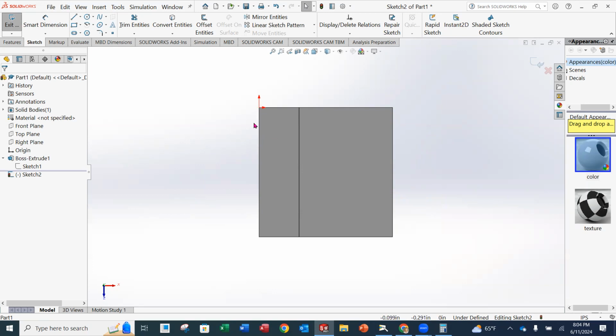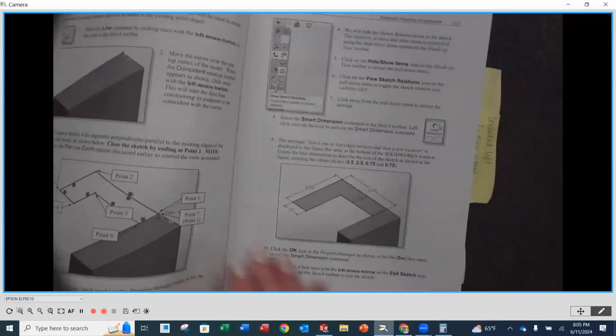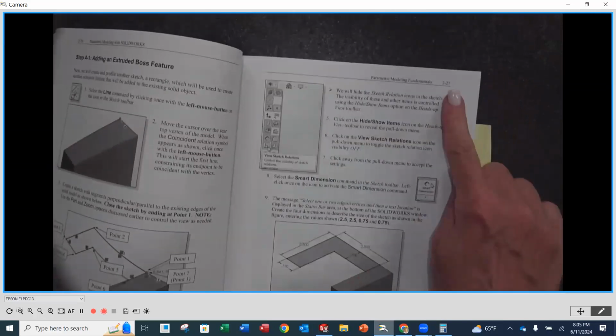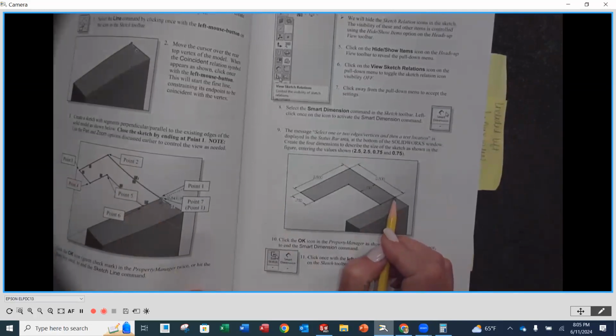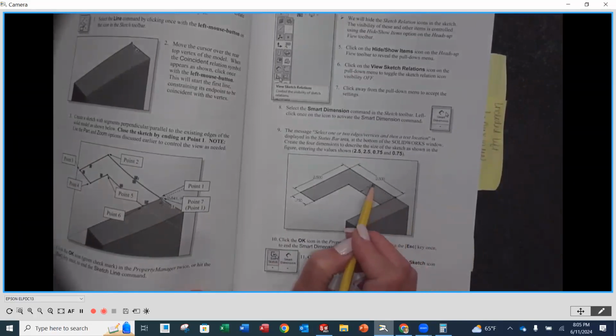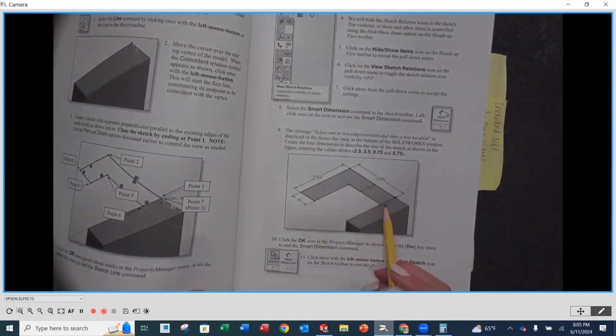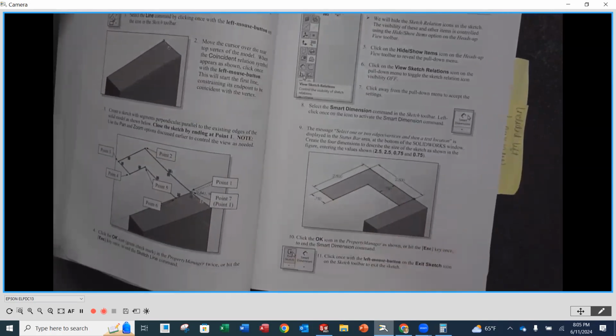I'm going to turn the page in my book. Our perspective is going to be a little different, but on page 227, I like this view better than what they show us up here. We're going to be starting in this corner right here. This is where our origin is, okay? And we are looking straight down on it. We're going to draw a line to the left, 2.5 inches long, then 3/4 go up, and then 3/4 thickness here. We're going to rough sketch it to start, and then we're going to add our dimensions after, just like we did before.